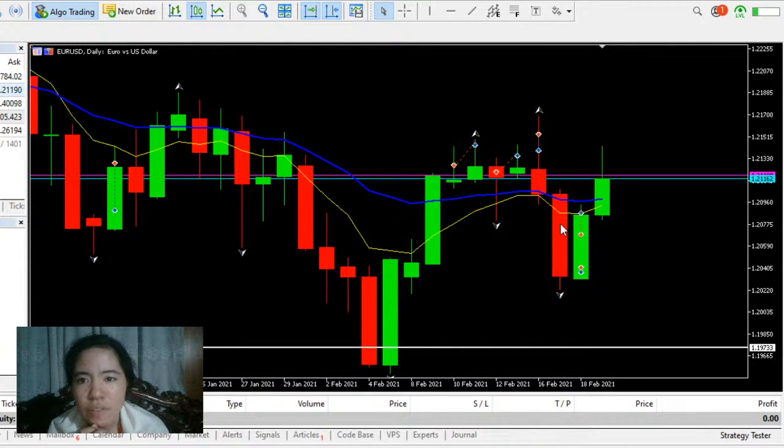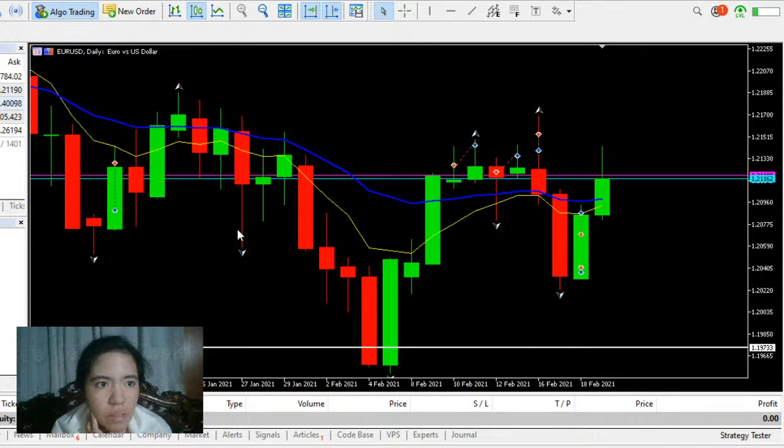For now, I'm gonna watch out for the development of the bars. Generally, it's still on the bearish bias, so I'm not sure yet. I'll see this week if I'm gonna take a trade on EUR/USD. So, let's move on to GBP/USD.